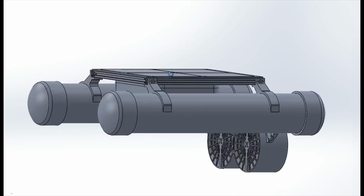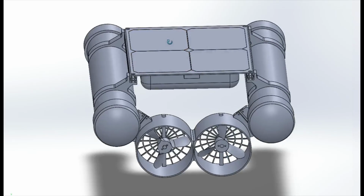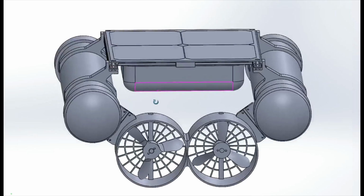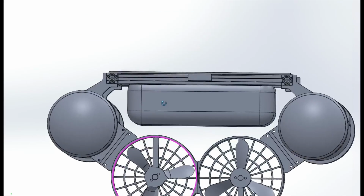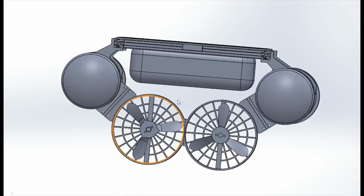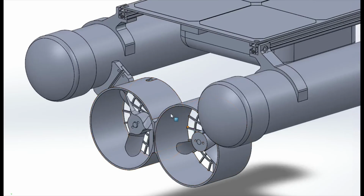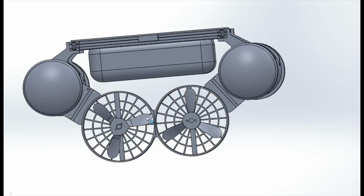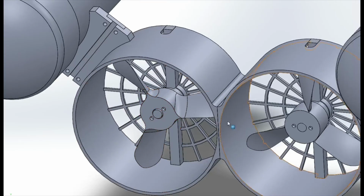Here's a CAD model of most of the boat that I did. I pretty much designed this around the solar panel with the electronics box underneath. I placed the 2 pontoons about as close together as they could be with a little bit of wiggle room. And knowing where the water line is based off my buoyancy calculations, I placed the shrouds just below the water line, and made their diameter about as big as it could reasonably be to enclose about the biggest propellers they could reasonably enclose.